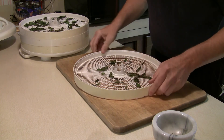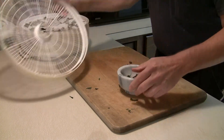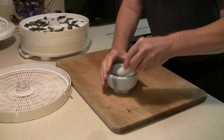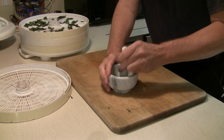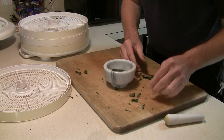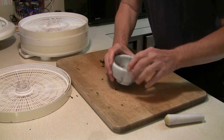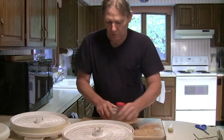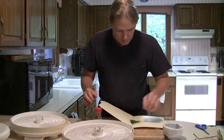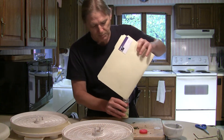These are nice and crumbly, so we'll go ahead and just put them in our little mortar here. I'm just going to give these a quick crush. Any little pieces that don't work out, just take them out — you can either try to dry them further or discard them, whichever you like. We've got a powder really quick. And I'm just going to go ahead and pour that into the jar here. It's a pretty easy process, as you can see.